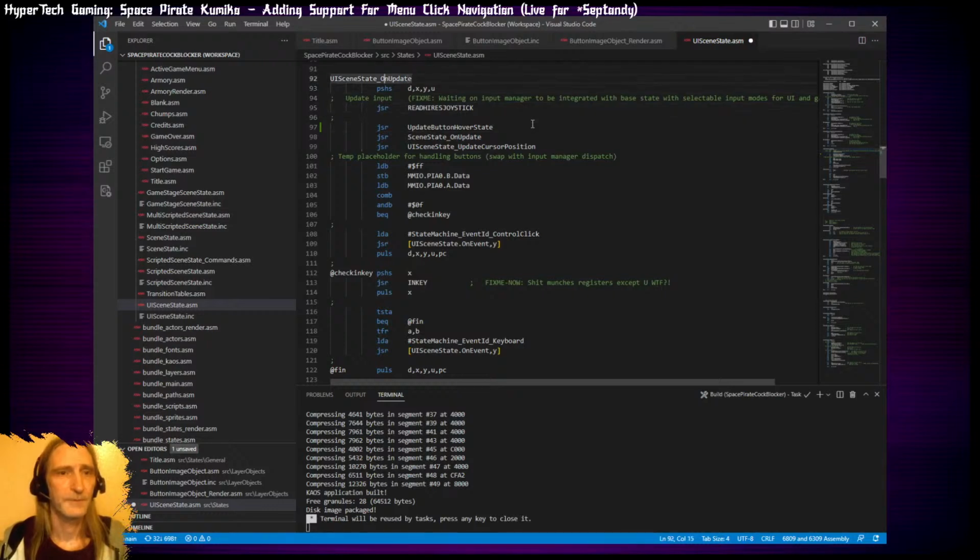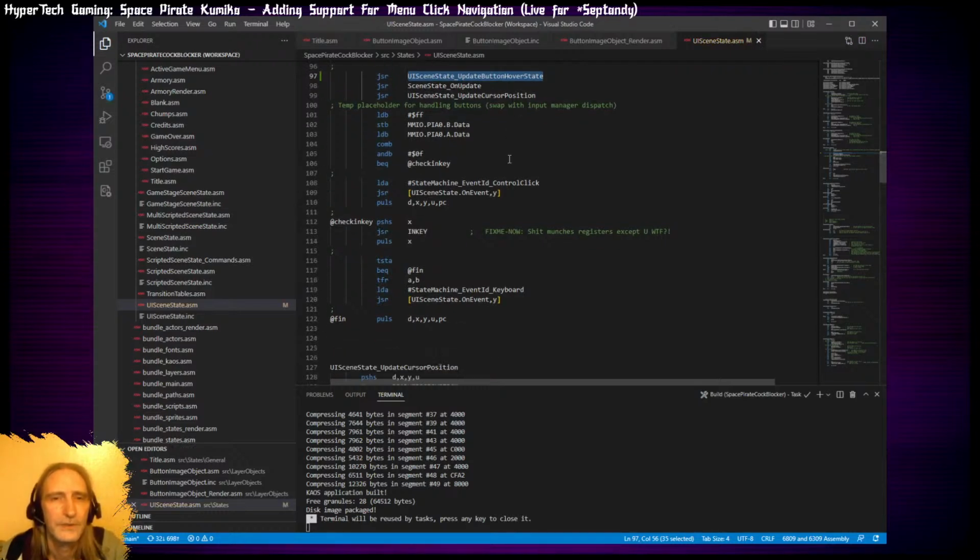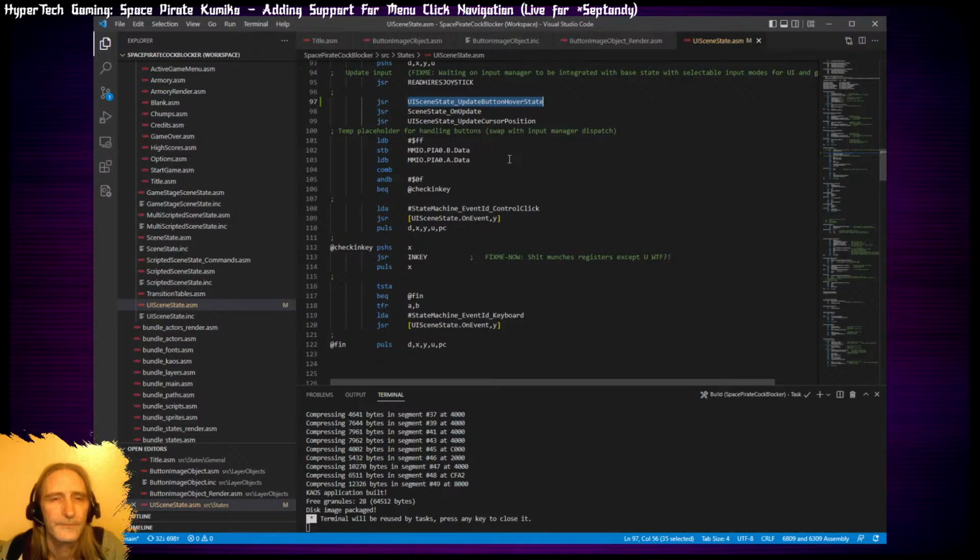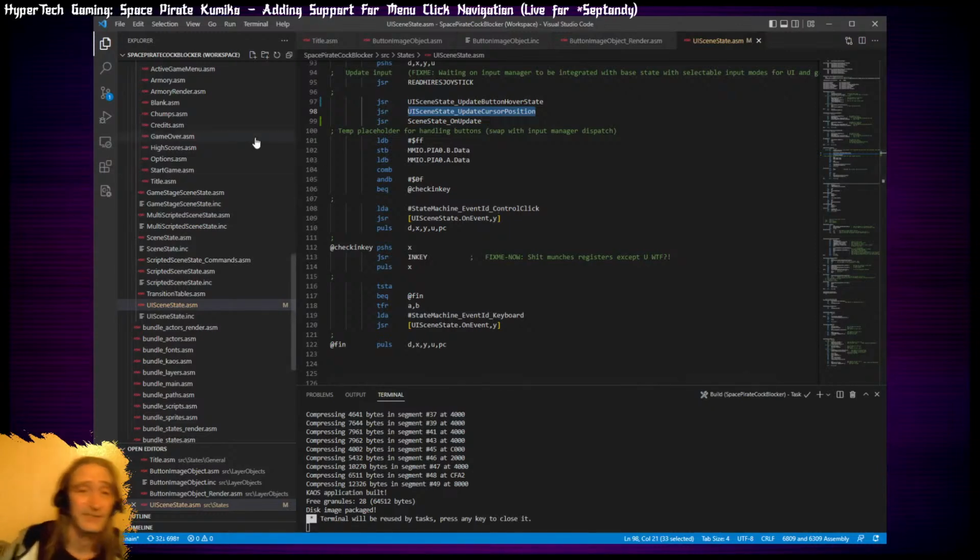Well, that's going to be another long one. Actually, I should move that in before the update, because we're just updating that position. Technically, this whole update cursor position thing shouldn't even be here. I should probably move that into the cursor itself, make a cursor object and do it right.